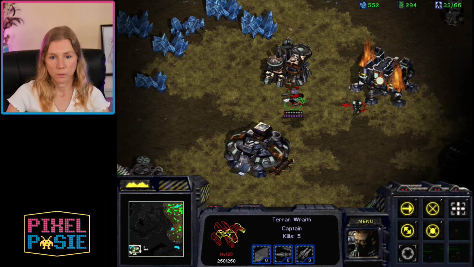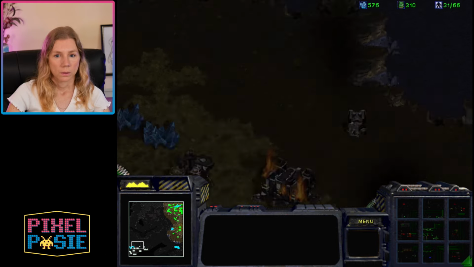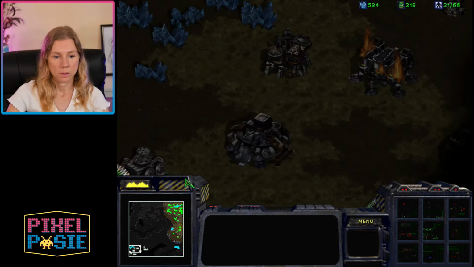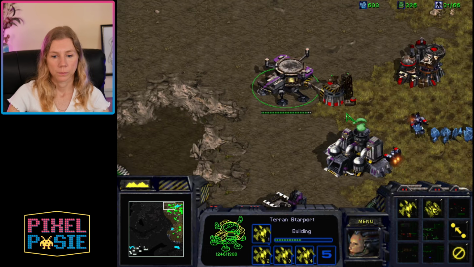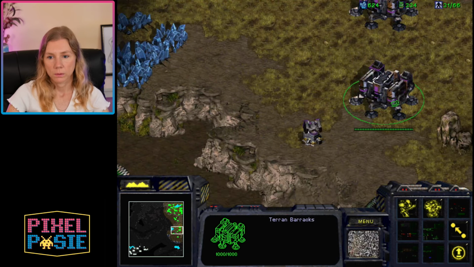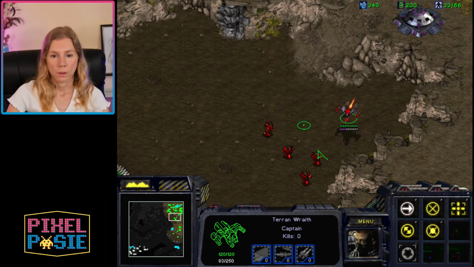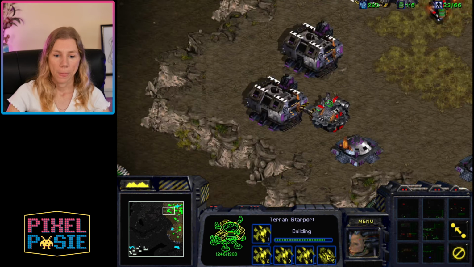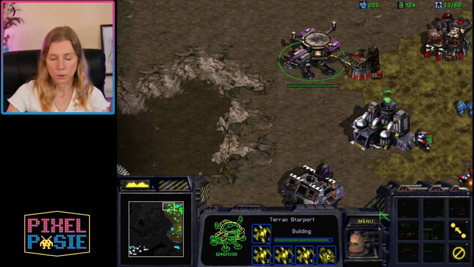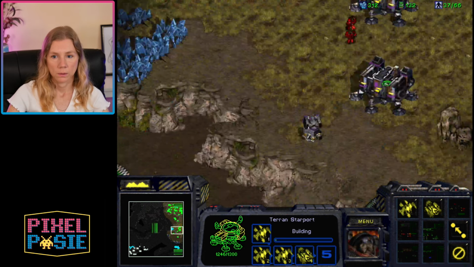So these wraiths aren't very good on their own. Still quite a few buildings down here. Wish I could build another starport. Now I'm gonna have to rebuild the dropships. Got all these wraiths popping out.